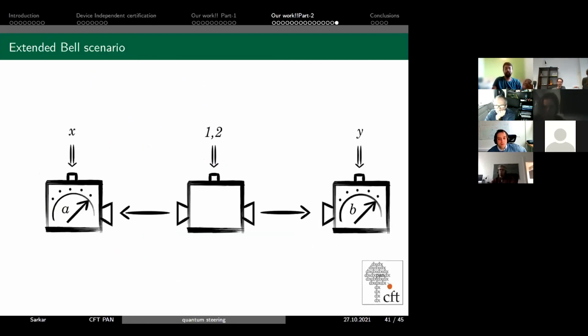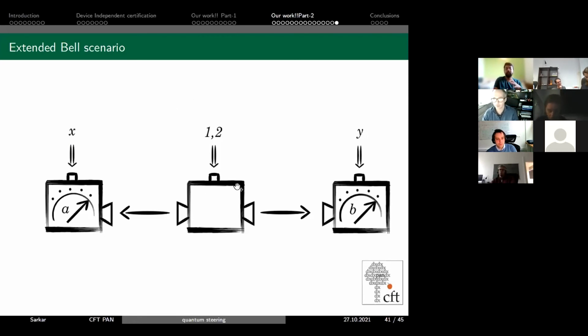Now we also constructed a scenario where we can convert this one-sided device independent scenario to a fully device independent scenario. As I said before, the only difference between the Bell scenario and the steering scenario is that you assume the measurements which Alice performs are trusted. So if you find a way to certify Alice's measurements in a fully device independent way, then this whole scheme will be fully device independent. In our scheme, we assume that Alice performs X and Z. So if there is some way to fully device independently certify X and Z, that means this scheme to certify every bipartite entangled state will be fully device independent.